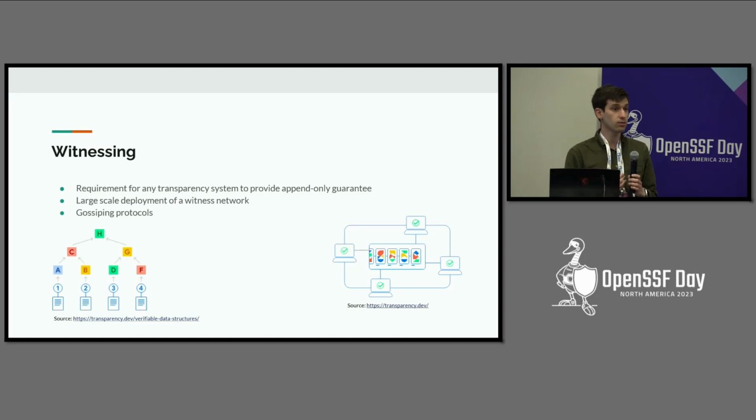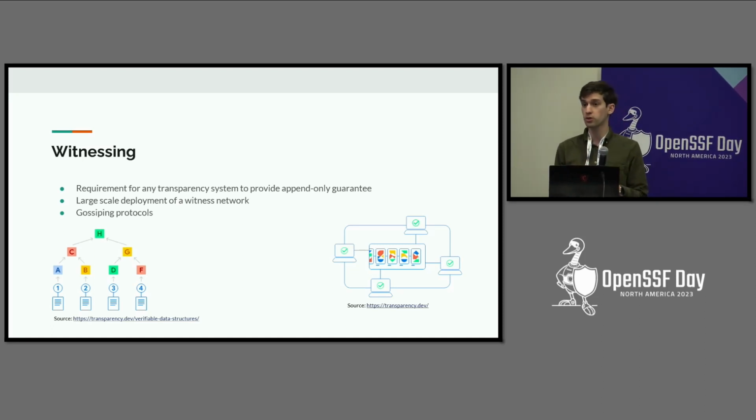Related to this is what's called gossiping. Gossiping is where witnesses talk to one another to share their current state. And this mitigates an attack called split view attacks, where the log presents different views to different callers. Gossiping protocols are very much in their infancy, and there's a lot of opportunities to do research that would improve not just Sigstore, but the entire transparency ecosystem.